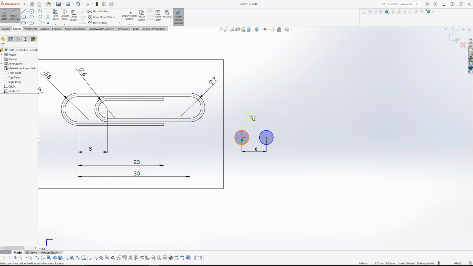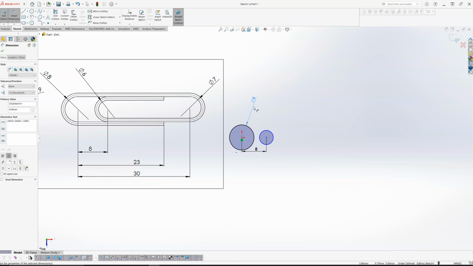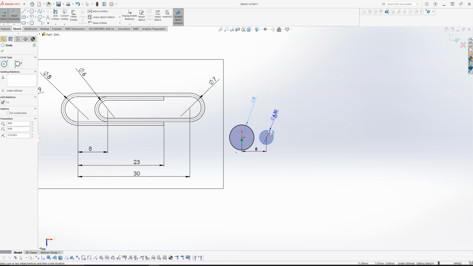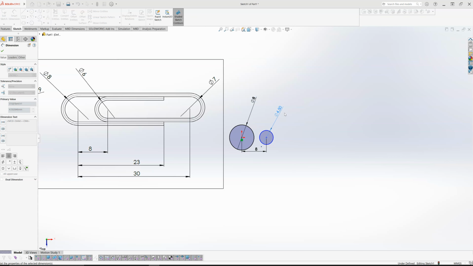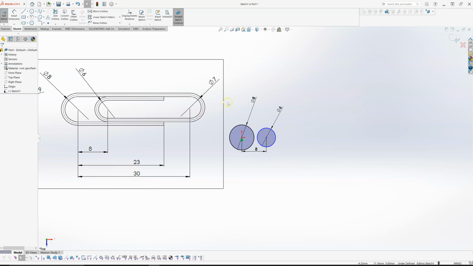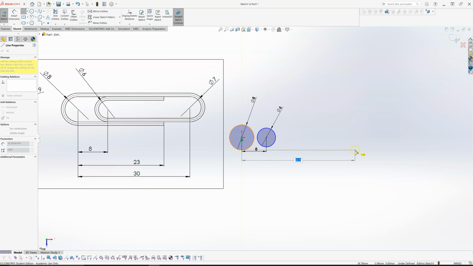This one is a diameter 8. This one is diameter 6. Okay, and we have, say, a line coming across from the bottom quadrant of this circle here, a horizontal line coming across.